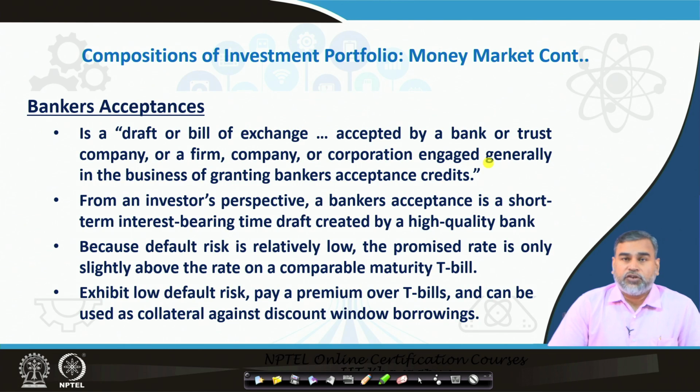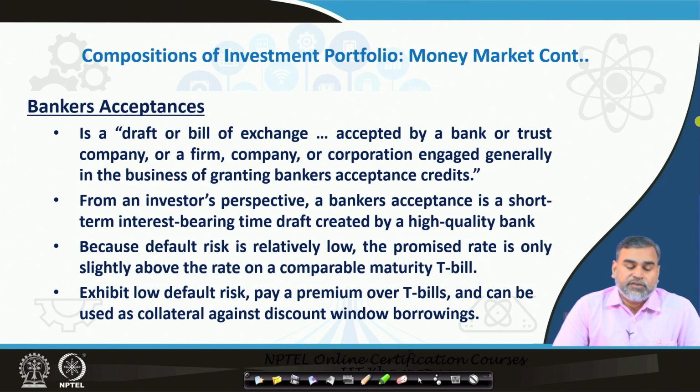Then we have another short term instrument, the bankers acceptance. The bankers acceptance is a draft or bill of exchange which is accepted by a bank, or a trust, or a company, or a firm, or a corporation which is engaged generally in the business of granting bankers acceptance credits. The bank basically provides a kind of guarantee to get the loan, and against that they generate certain revenue. From the investor's perspective, a banker's acceptance is a short term interest bearing time draft created by a high quality bank.